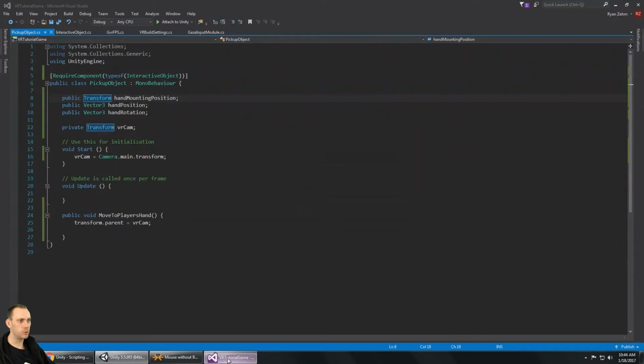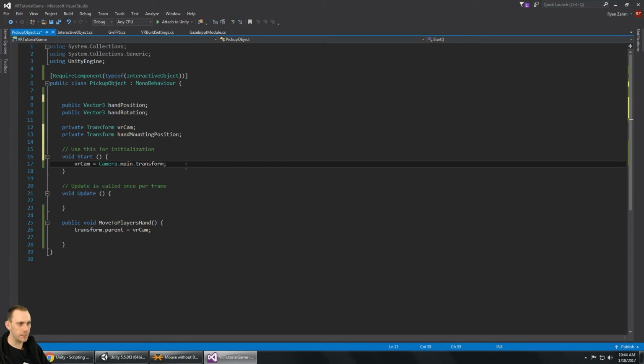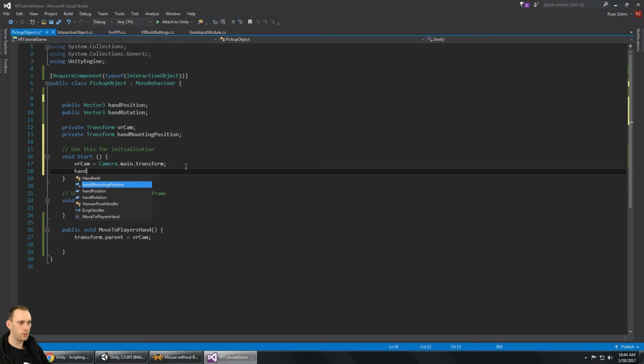And I'm just going to access it that way. So it's going to be a private transform hand mounting position, and that is the VR camera's get child 0.